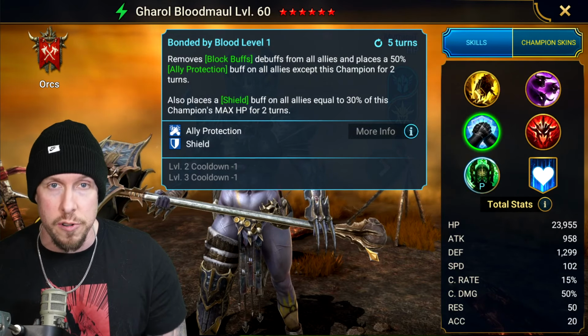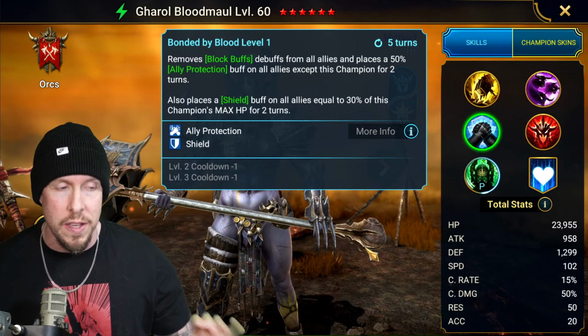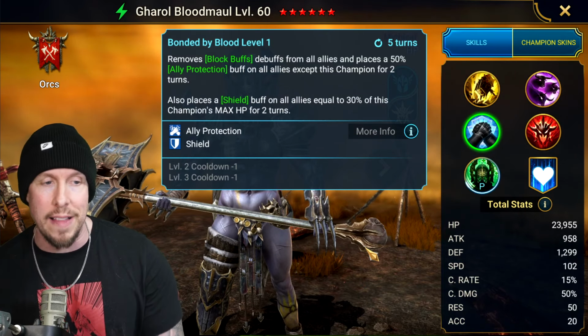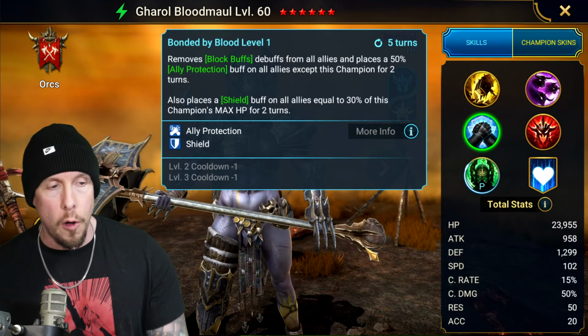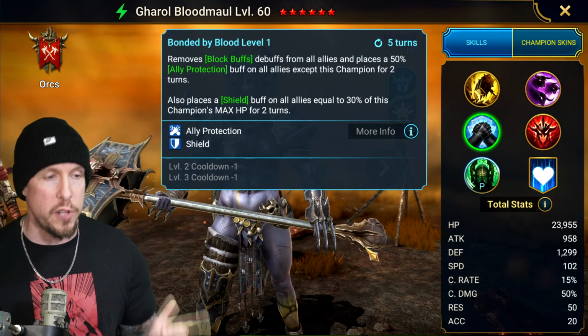This is on a 3-turn cooldown on the base form. Removes block buffs, debuffs from allies, and places an ally protection on all allies except this champion for 2 turns. Also places a shield on all allies, equal to 30% of this champion's max HP for 2 turns.